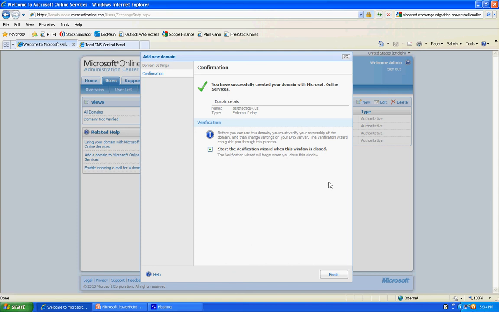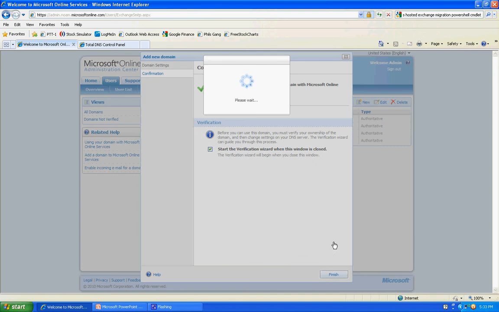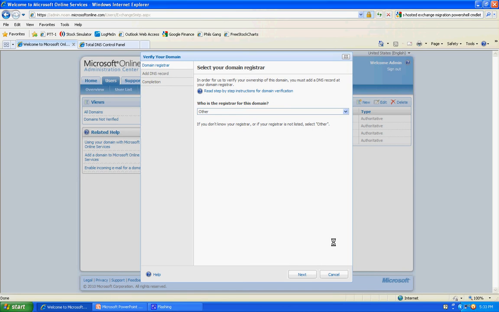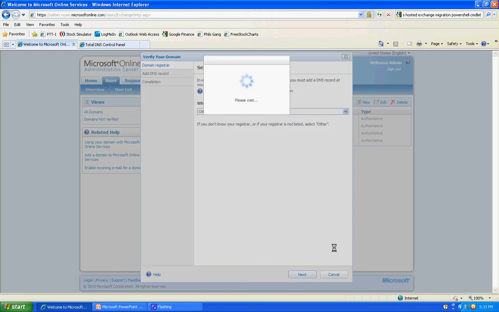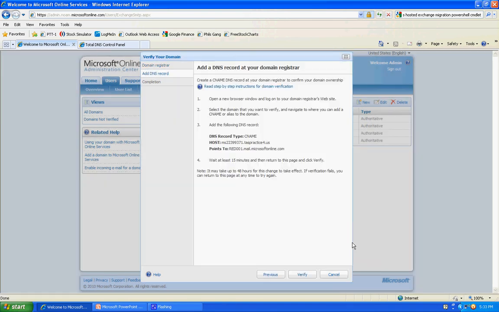So we're going to do that, and we can click finish. And we have select your domain registrar. Here it says who is the registrar for this domain. We're just going to leave this as other. GoDaddy.com is our domain registrar.